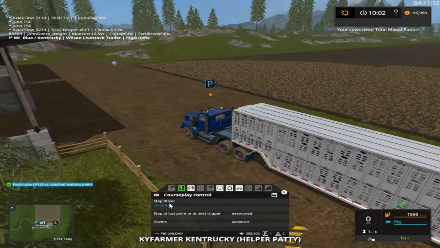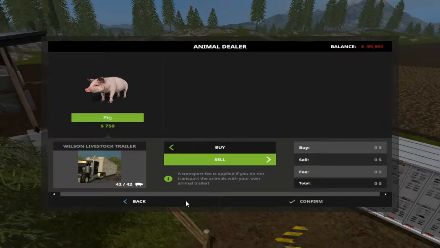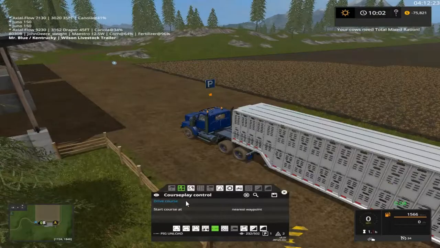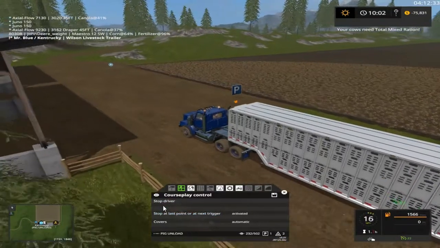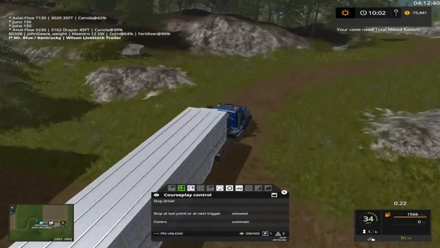Right to it. We're going to stop the driver a little bit, and we're going to unload these. We just transferred 42 of them. And we're going to get $20,160 out of those 42. Not bad. Confirm that. Yes. Alright, we're going to drive course. Stop at the last waypoint and just hit continue. And voila. Get out of the shed. There we go.